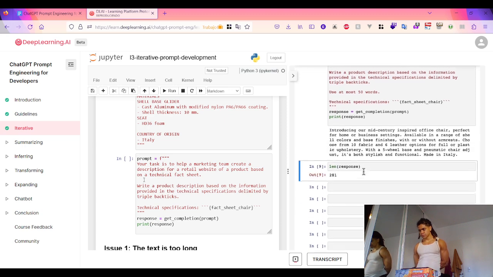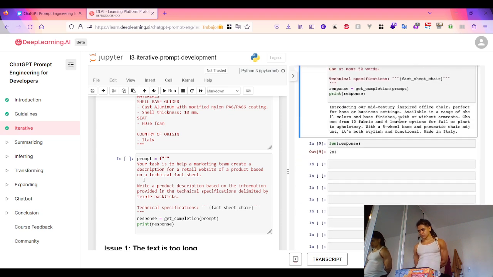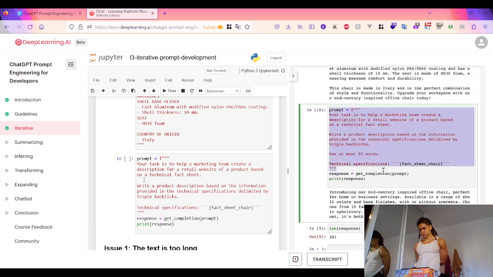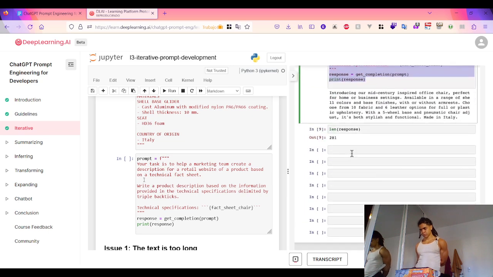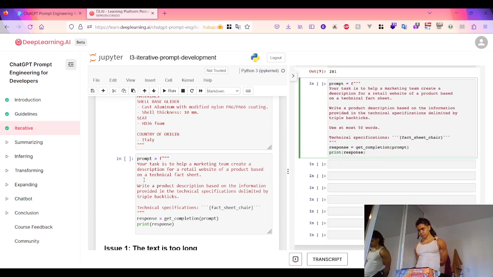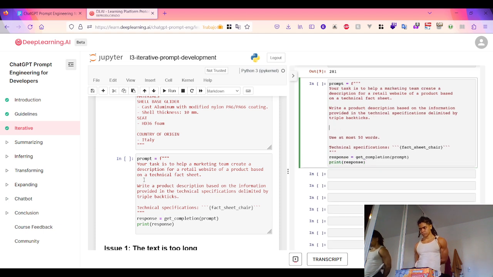And there's that result that we had just now. As we continue to refine this text for our website, we might decide that, boy, this website isn't selling direct to consumers, it's actually intended to sell furniture to furniture retailers that would be more interested in the technical details of the chair and the materials of the chair. In that case, you can take this prompt and say, I want to modify this prompt to get it to be more precise about the technical details. So let me keep on modifying this prompt.